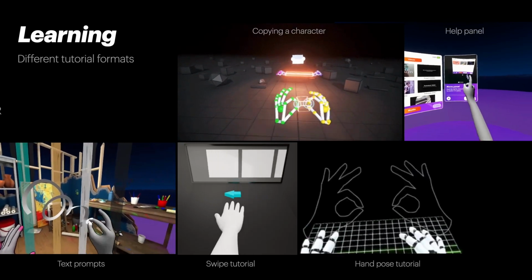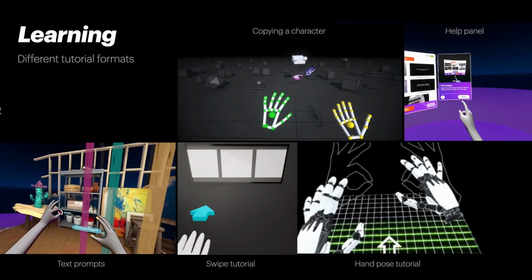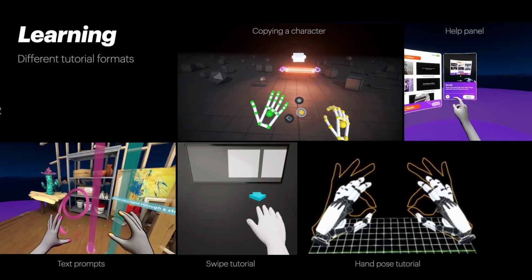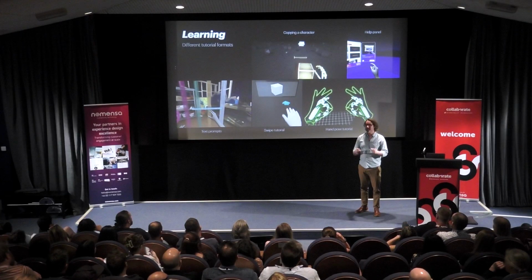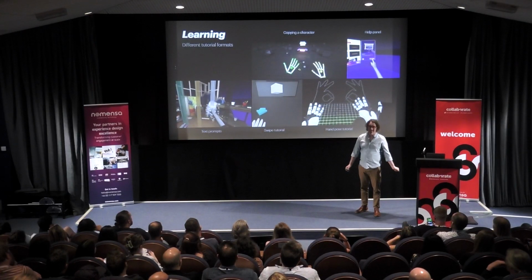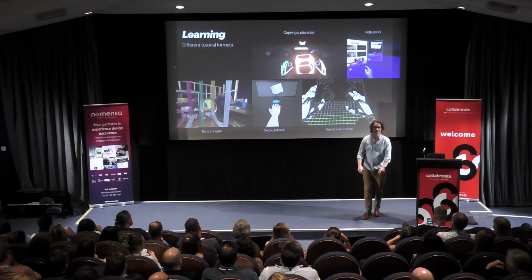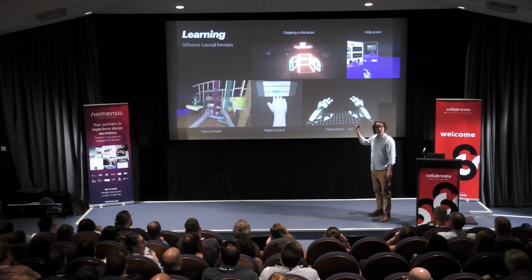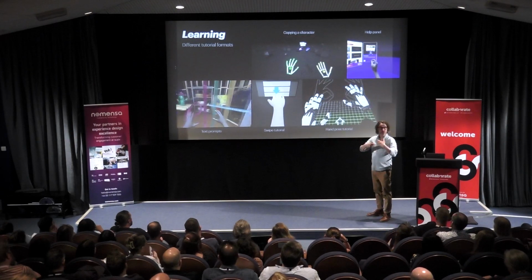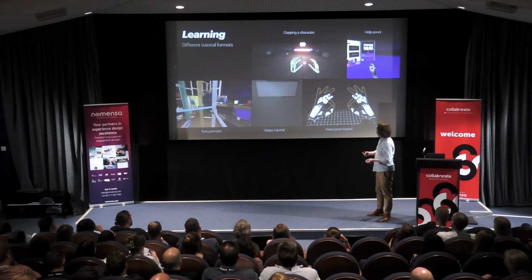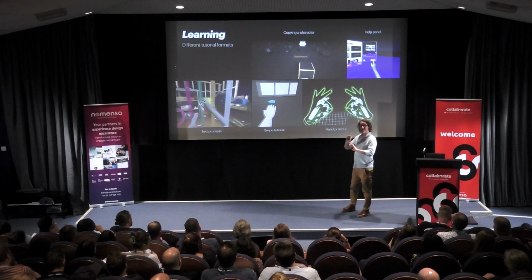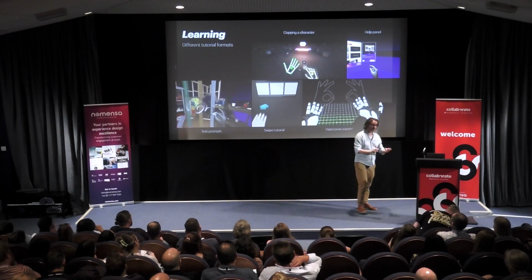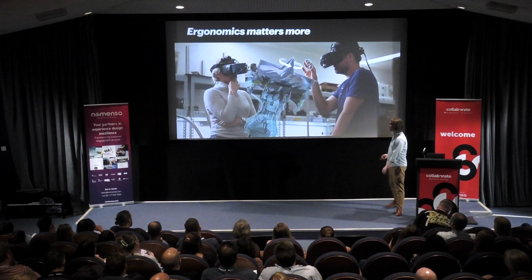The big rule I want to get across with all of this is it's show, not tell. We've done a lot of testing with text and icons. I guarantee they do not work, at least not now. Maybe in a few years when we're a bit more used to seeing these kind of things. Everything that we do that works very well in testing is where we show some video or an animation or a cute little robot character that shows you what to do. And that's the very best way to teach people gestures.